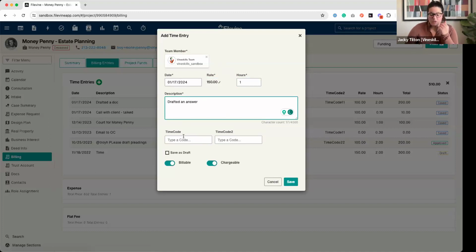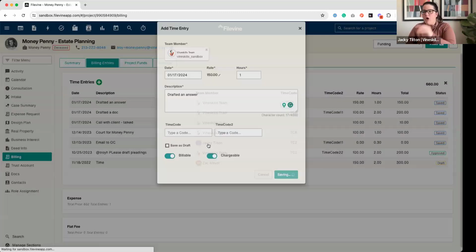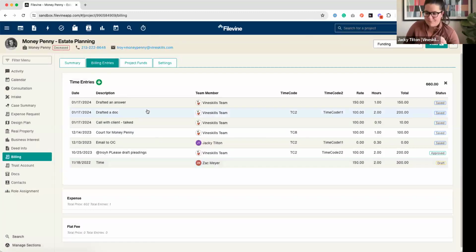And I could put in my time codes as well. This is how you can get a pop-up box and put it directly into that project. As you can see, a little bit different. Each time I was in the clock or in timesheets, I had to choose my project, right? Here I don't, because I'm already inside the project. So as soon as I hit save, this will go directly to just this project. When I go to any other project, you don't have to worry about that. So that's how you will be able to enter time directly when you're inside a project.